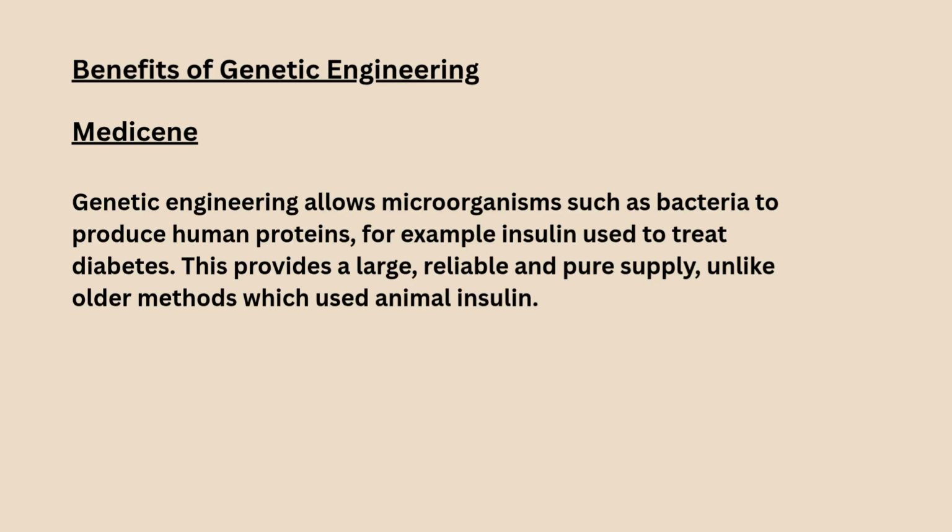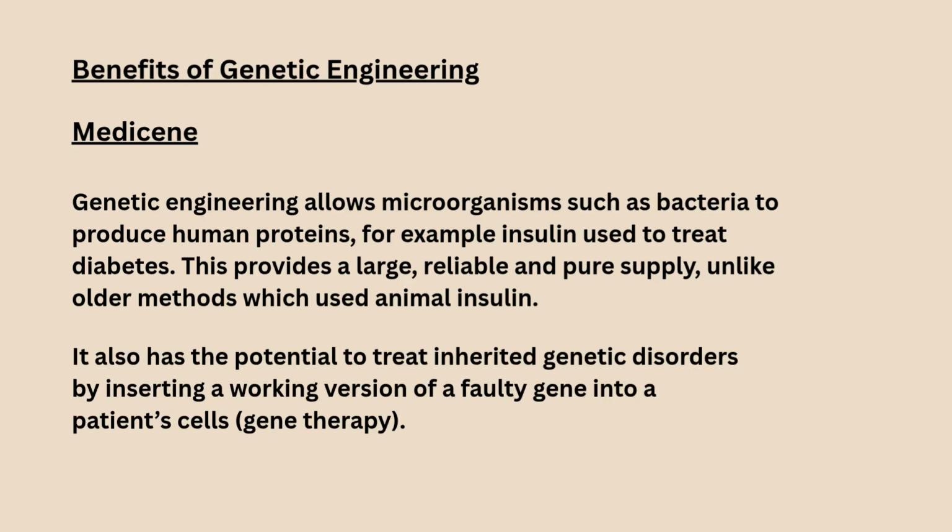Benefits of genetic engineering in terms of medicine. Genetic engineering allows microorganisms, such as bacteria, to produce human proteins. For example, insulin is used to treat diabetes. This provides a large, reliable and pure supply, unlike older methods which used animal insulin. It also has the potential to treat inherited genetic disorders by inserting a working copy of a faulty gene into a patient's cells. This is known as gene therapy.